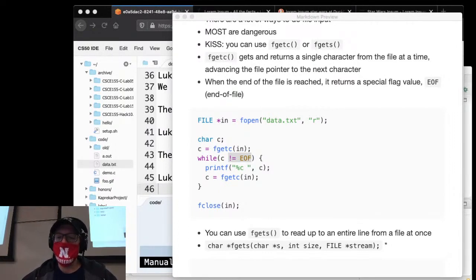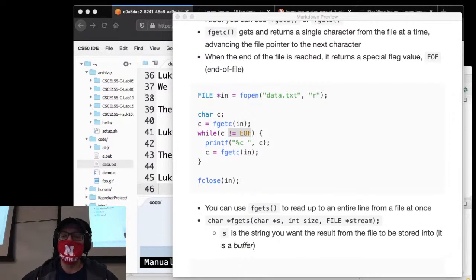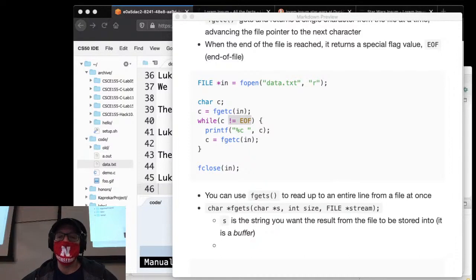The first argument, s, is the input string you want the result from the file to be stored into, right? Usually we refer to this as a buffer. It is a buffer. In fact, that's what I'll name my variable when I do this, buffer, because we're storing in one line at a time.